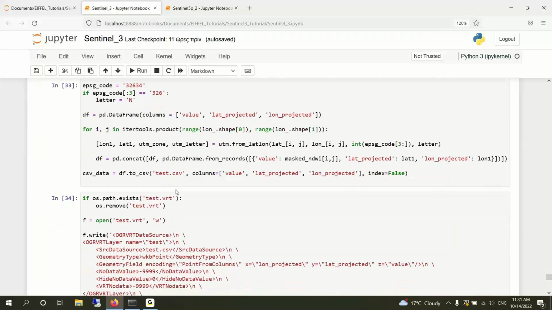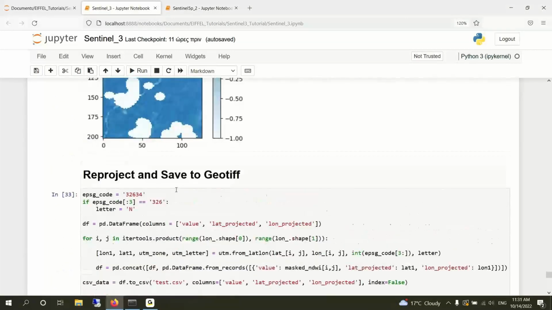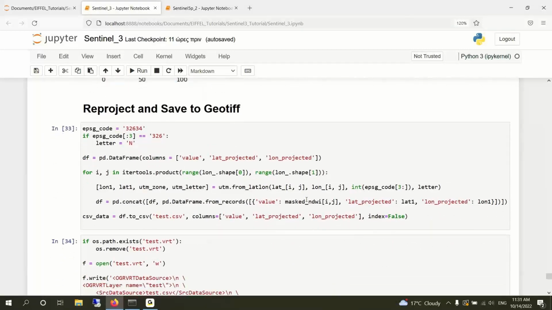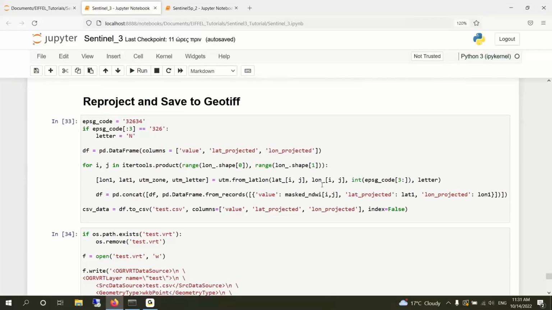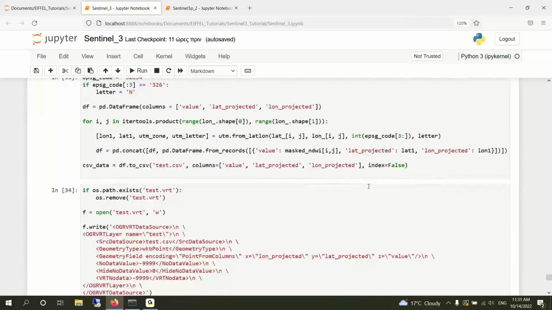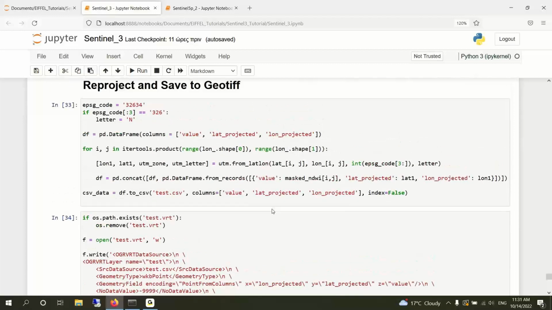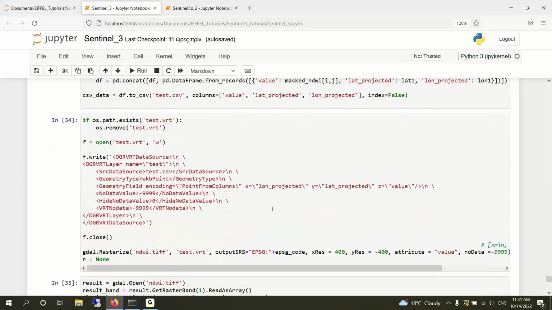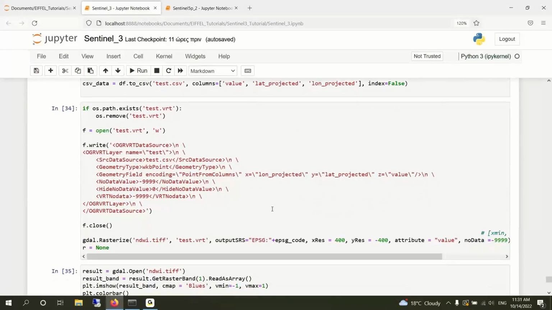In order to do it, we have to loop through all the values and convert them with the UTM from lat-long function. And then we store them in a data frame in order to create a virtual raster with GDAL and rasterize them.